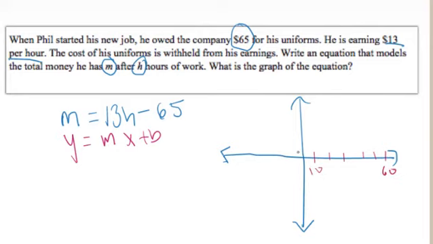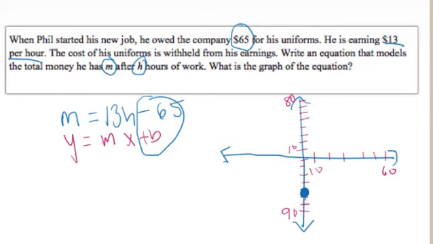$10. Again, we're going to count by tens. 10, 20, 30, 40, 50, 60, 70, 80. So $80 up here, $10 here. Negative 10, 20, 30, 40, 50, 60, 80. Oops. 10, 20, 30, 40, 60, 70, 80, $90. Okay? Well, if he didn't work any hours, he's going to owe $65 because that's my B. So $65 is going to be 10, 20, 30, 40, 50, 65. It's going to be about right here, in between the two.